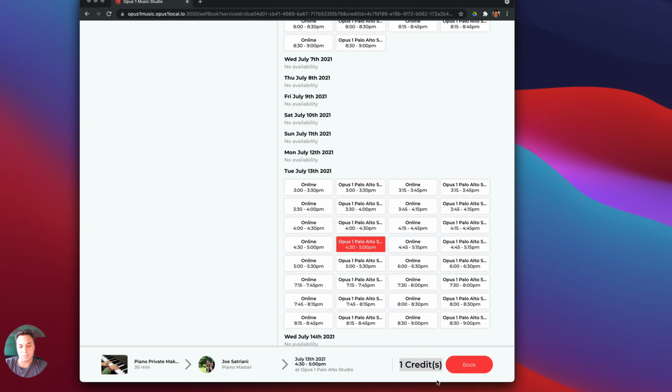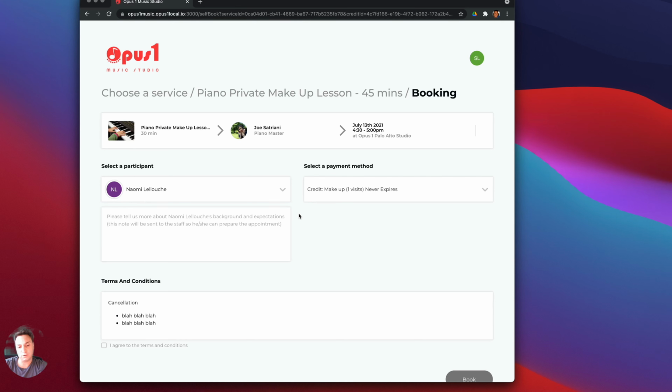And here, because I'm booking a makeup, there's no cost associated with it, but I need to use one of my credits. So I'm going to go ahead and book. Here as a client, I can pick which credit if I have multiple credits. And if they, for example, have an expiry date, I can pick the ones that are still valid and haven't expired yet, or those likely to expire the soonest. And I can leave a little note for the teacher.